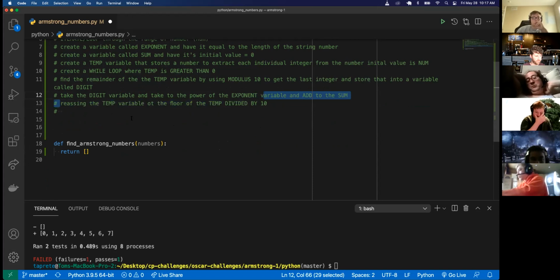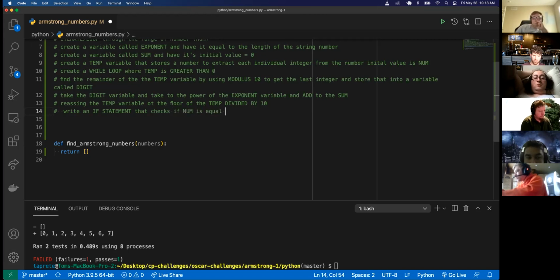And then at the very end, write an if statement that checks if num is equal to sum, and if it's true, add it to the answer array.